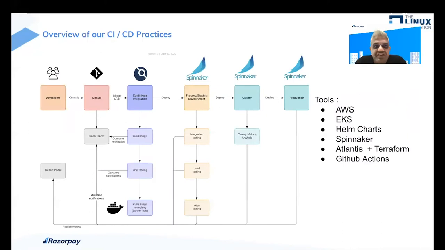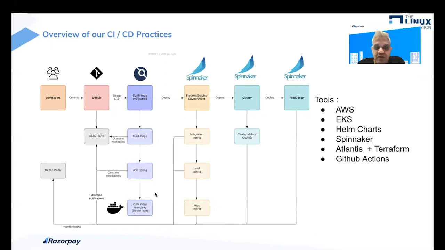A quick overview of what our CI/CD practice looks like, and the motivation again for this particular talk itself. In the traditional development process, developers raise their PRs or commit code onto GitHub. We use GitHub Actions for a lot of our build and operations. This is something that has evolved over the last 5 years. We have gone through a variety of CI/CD stacks, and this picture is what we have today. GitHub Actions is used generally for creating all our build images, running basic unit tests and a variety of other things, with integration to Report Portal and a bunch of other reporting tools.